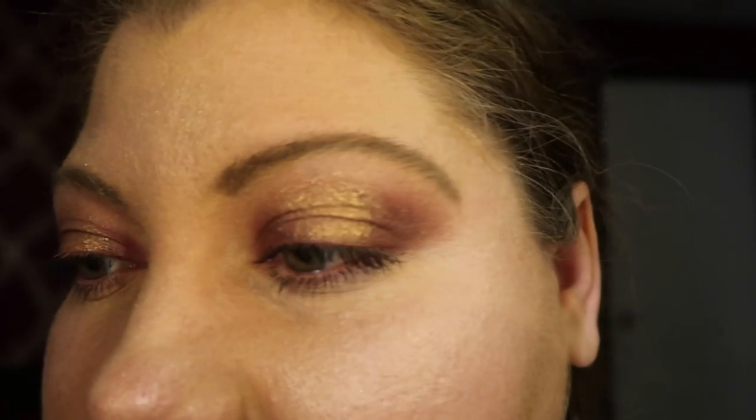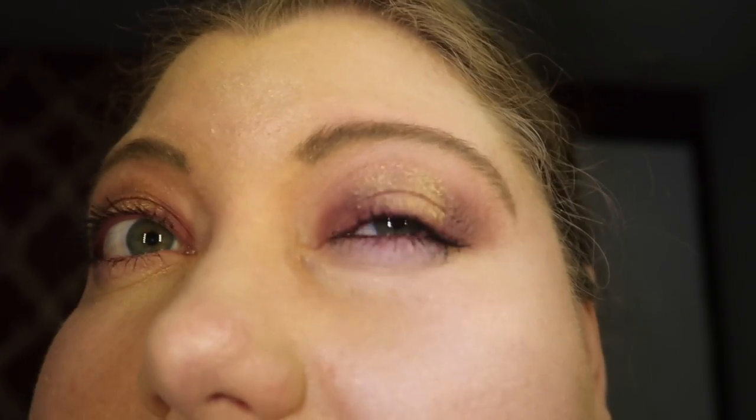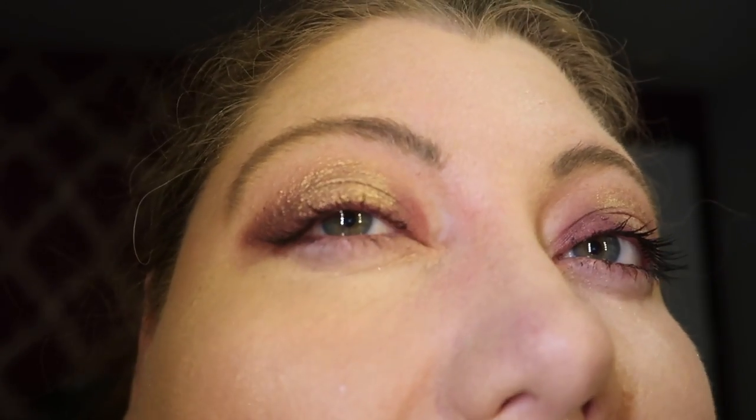The reds though, the red is pretty, but I hate the rest of the palette, which I think is going to be the dilemma. I think I might end up just keeping it. Gosh, this is not helping my situation because the goal of this was literally to get rid of stuff, and here I am like, oh, it's great, it's fine, I'll just keep it. Okay, well, I think she might be a keeper, and that gold is a keeper too. I love how it says apricot, but that looks like gold to me, let's just be honest.